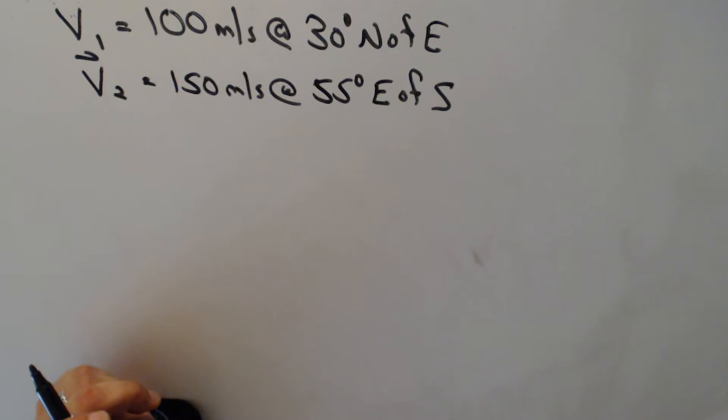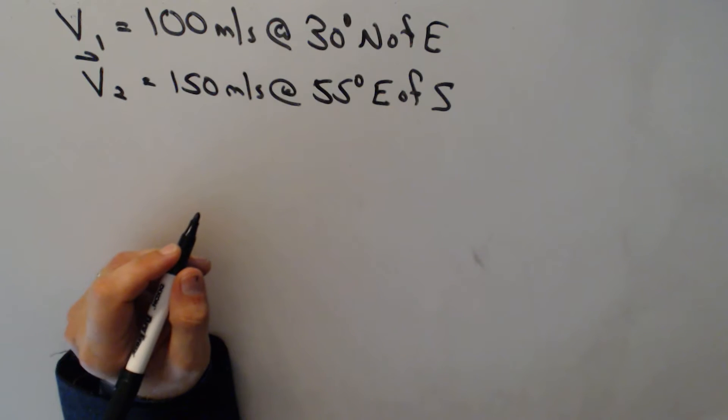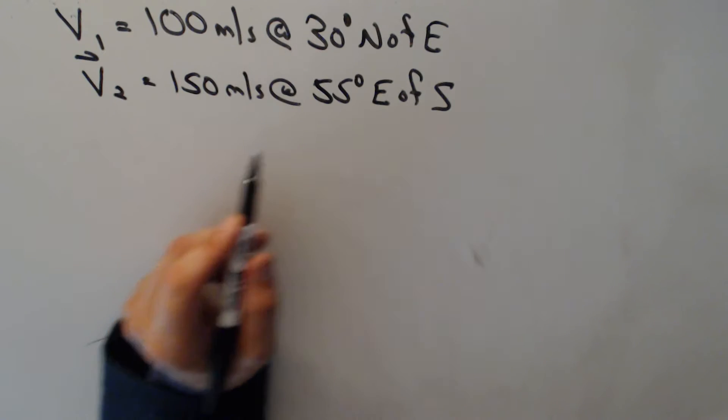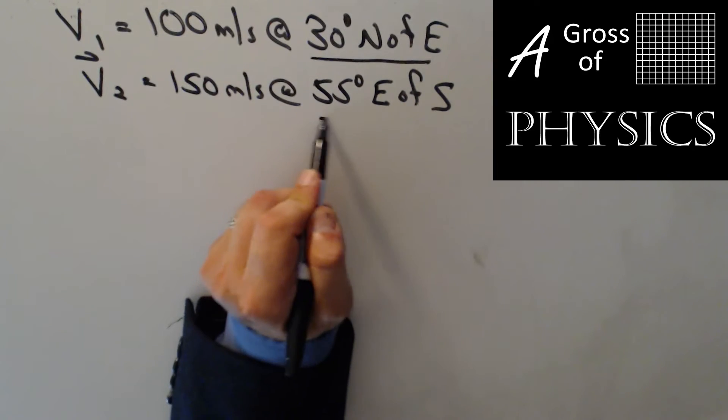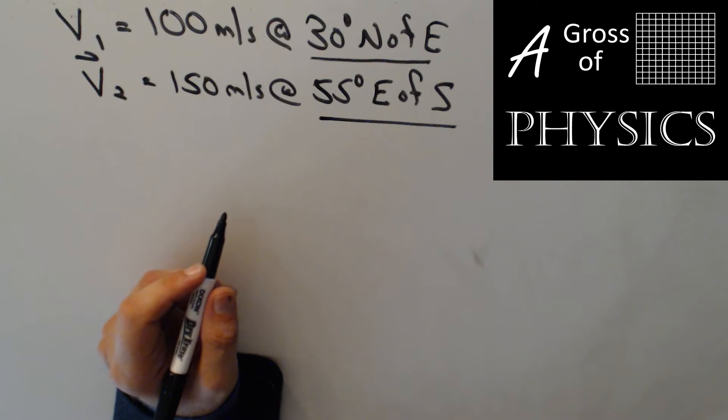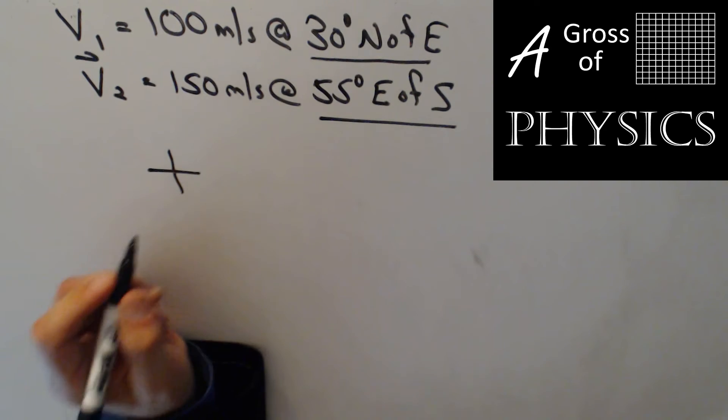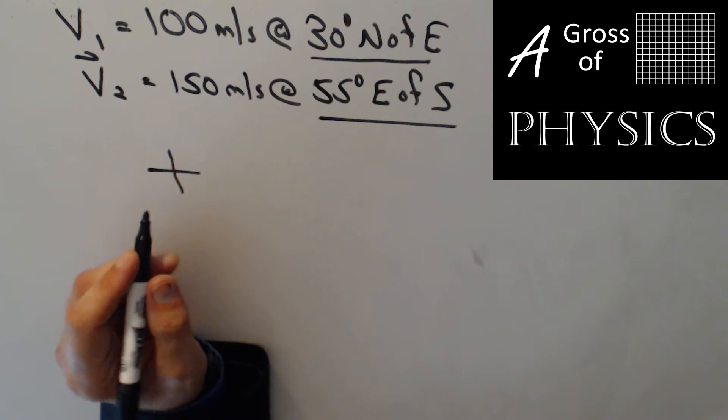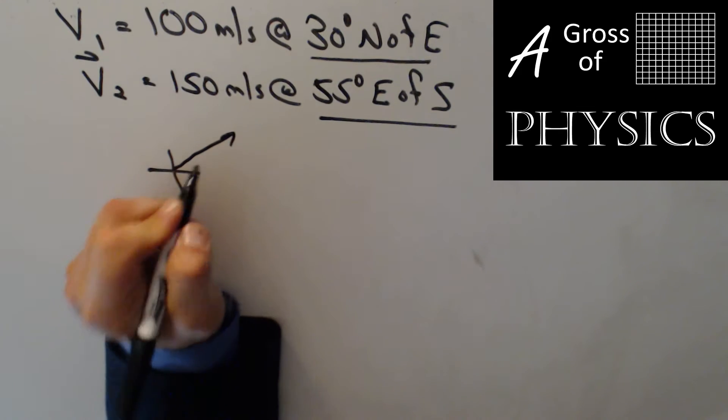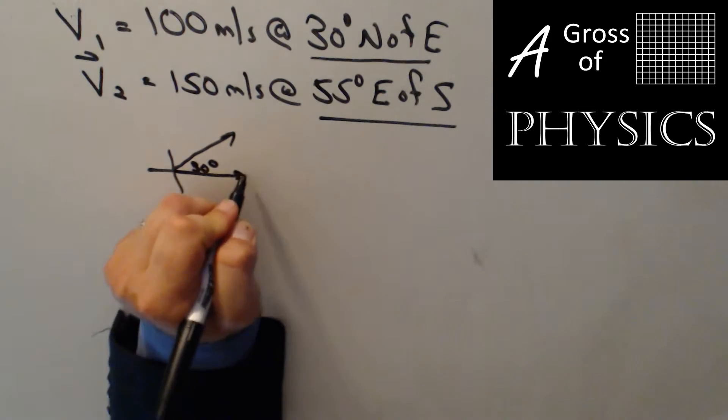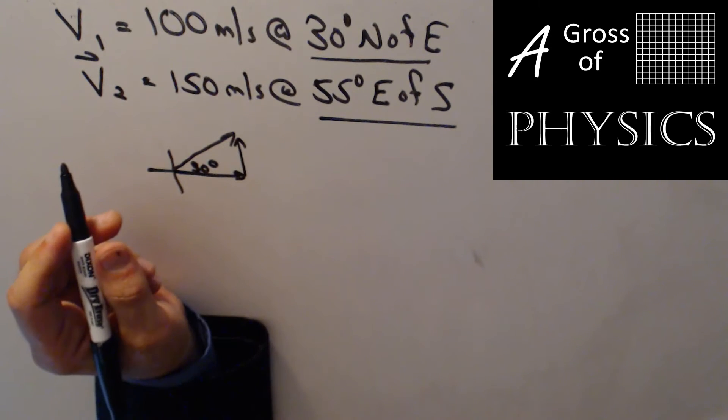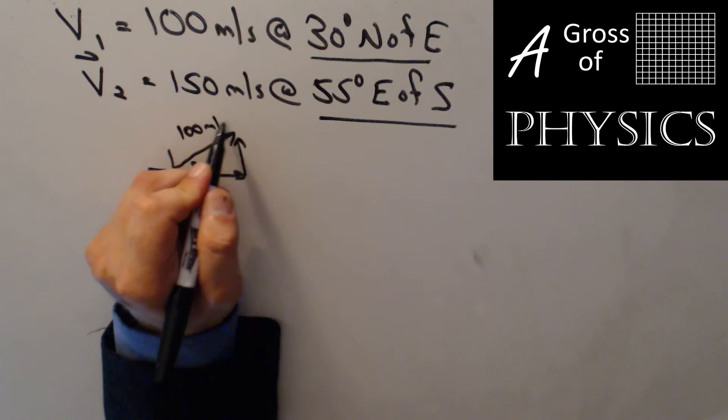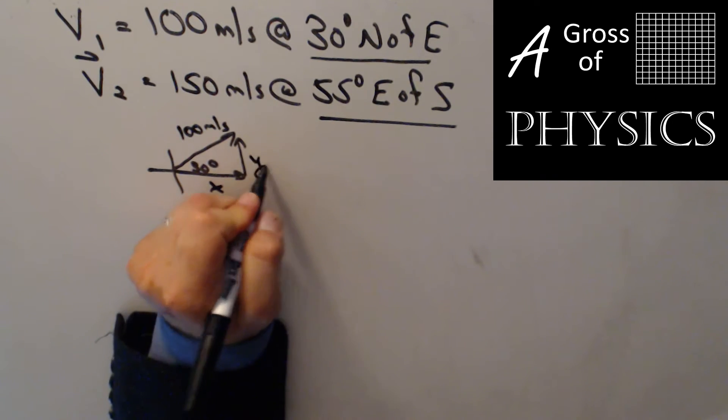All right, here's another problem. Mathematically we're going to solve it. It's going to look strikingly similar to the one we did graphically before, but we're going to use the mathematical method instead. And the key to this is that these are not perpendicular. In fact, we have angles involved. So remember, we're going to sketch them first. So you're going to just sketch an axis. We don't have to worry about the protractor. We're going to draw a vector pointing up to the right. We're going to write 30 degrees here and we're going to make a little triangle. The hypotenuse is 100 meters per second, and we need to find x and y.